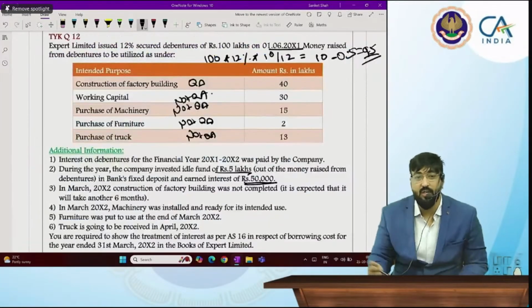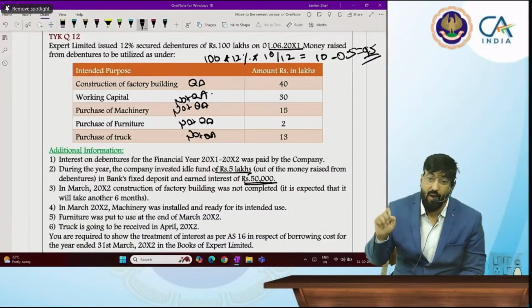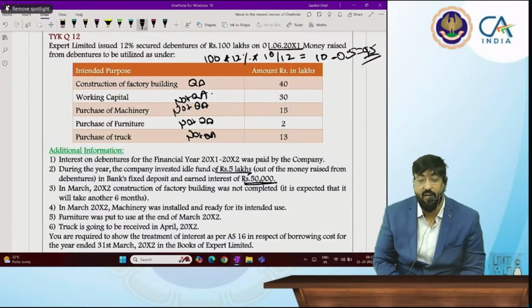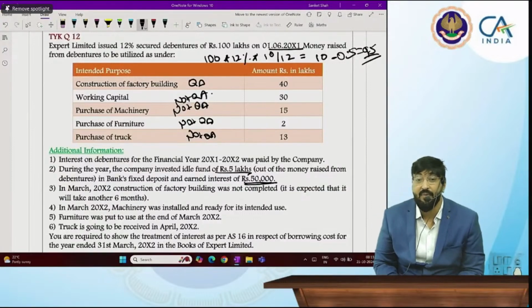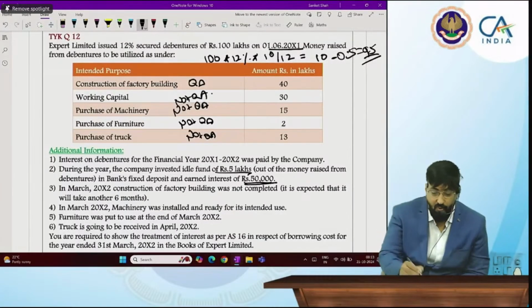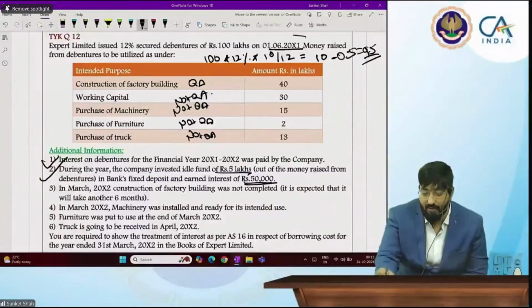So instead, check your two concepts. One, are you able to calculate the interest amount? Yes. Second, are you able to calculate the interest on the idle amount? Yes. That is what we are going to deduct. Got the concept? Yes, sir. You made a mistake, didn't you? You didn't see this. Sir, I missed the date. Yes, so you missed both points and missed the date itself.